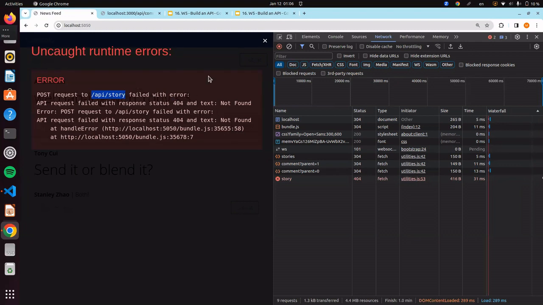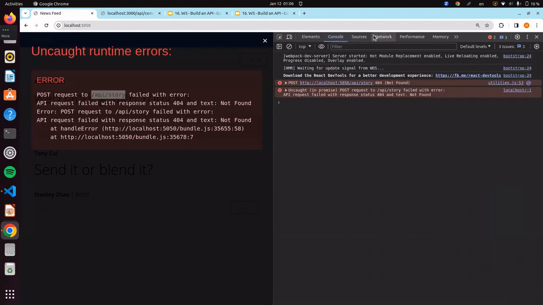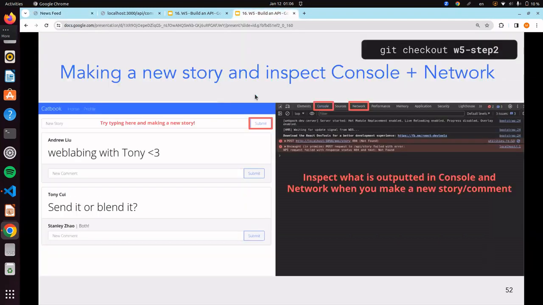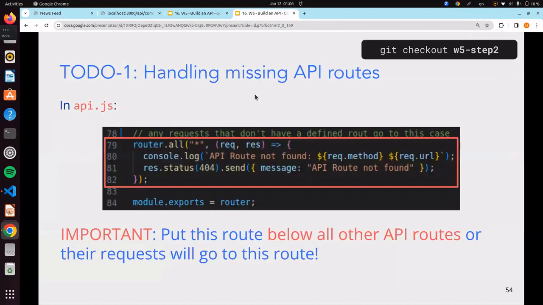But maybe we want some more useful information, and maybe we want our server, for example, to log every time there is a 404 not found, or anytime there's an error. So what we can do is make another API endpoint that handles any missing routes, and we can make console log statements, or do different things with this information.